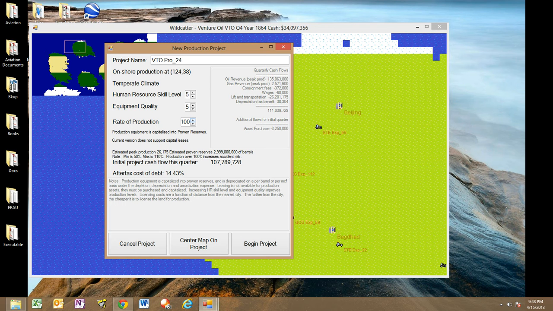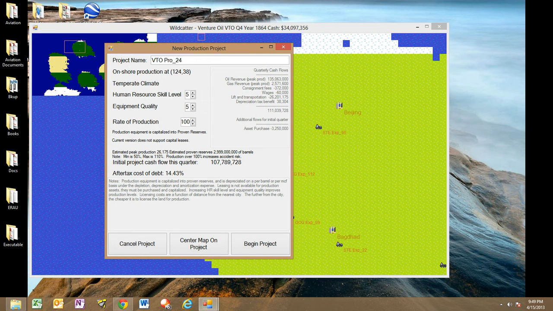Okay, so here, once again on the right hand side, we can see the projected cash flows. And an important thing to consider for the production project as far as accounting is concerned is that the simulation does not currently support leasing production projects.